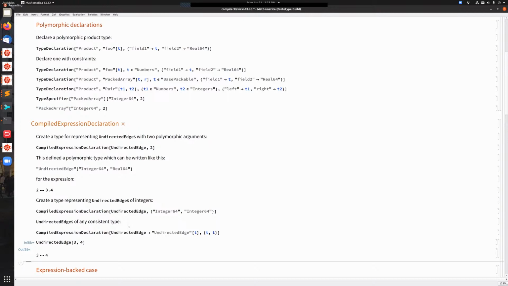Okay, very nice. Okay. Right. So this is essentially saying, how is undirected edge going to be laid out in memory? How is this thing that at top level is called undirected edge going to be laid out in compiled code in memory? And the thing that you can put on the right-hand side there is, so integer 64 is a shorthand for a type product. Is that correct? Yes. This pretty much always makes a type product.